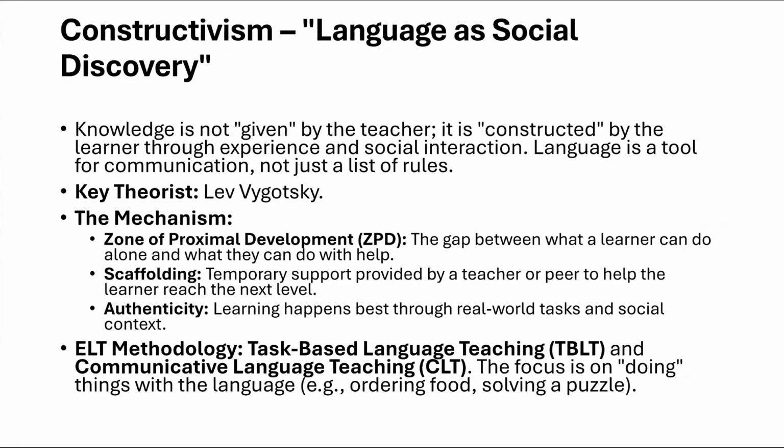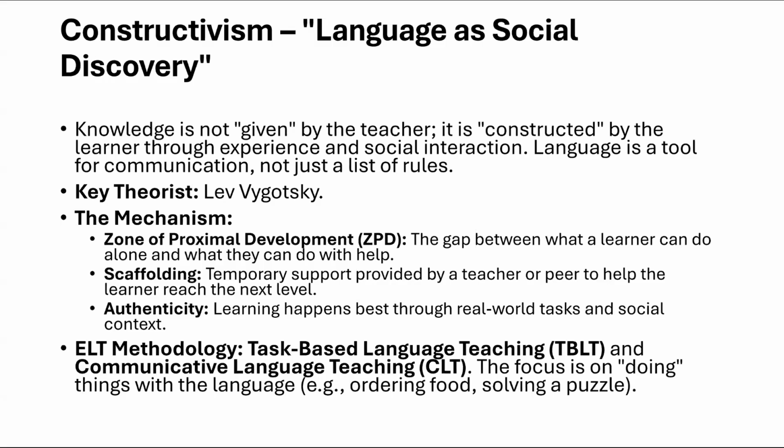Moving forward, we have constructivism. Constructivism deals with language as social discovery. Knowledge is not given by the teacher and it doesn't come with passive lecturing. It is constructed by the learner through experience and social interaction. Language is a tool for communication, not just a list of rules. Key theorist Lev Vygotsky, and the mechanism, how it operates: zone of proximal development. We call it ZPD, the gap between what a learner can do alone and what they can do with help.